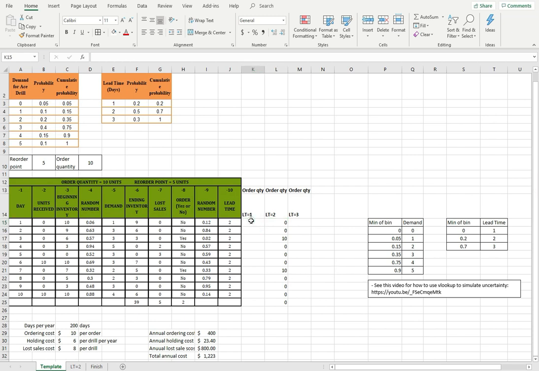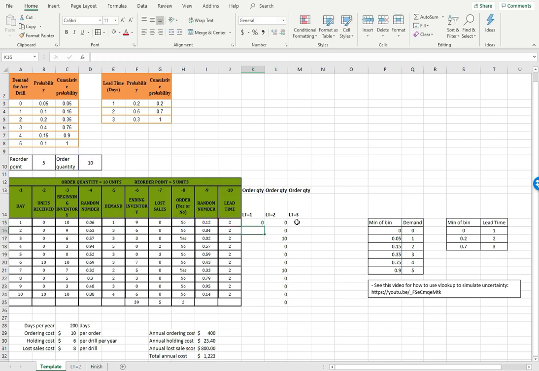So how do I know if I have an order of lead time 1 placed on day 1? Well, I would know that if I say yes over here and the lead time is 1. Okay, so I can type in the formula here, but actually we have done that already over here. Okay, so we can actually reuse the formula over here. So I can copy this one and paste it here and just revise. Okay, so if this cell is yes and this cell says 1.